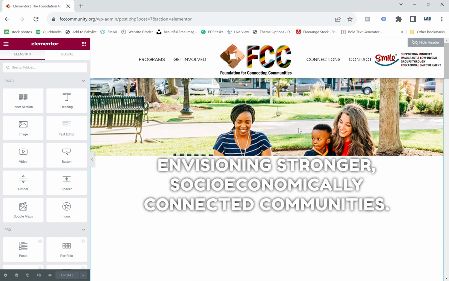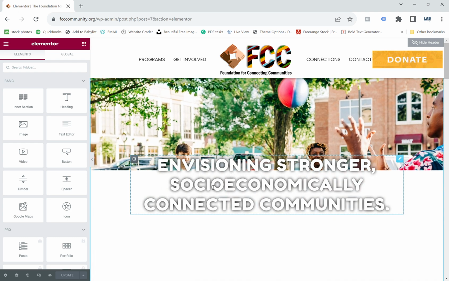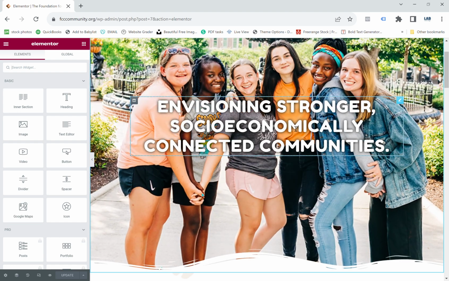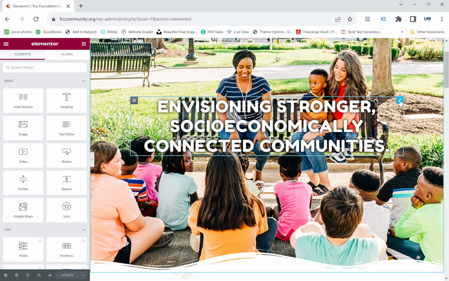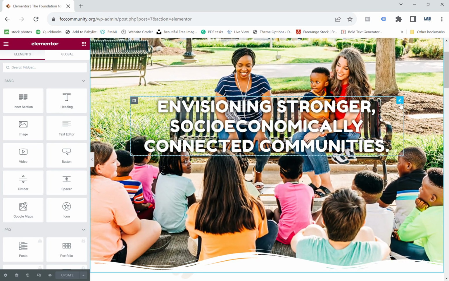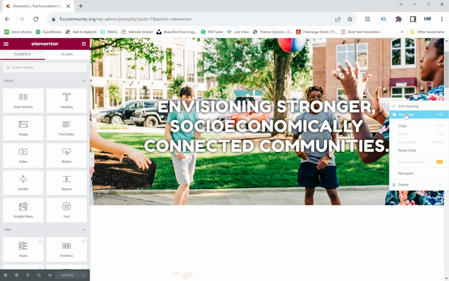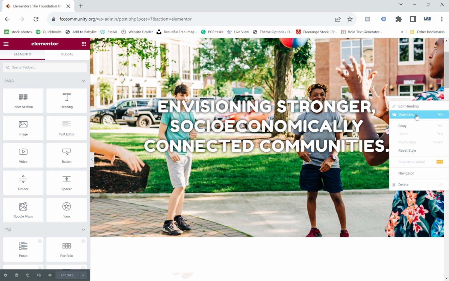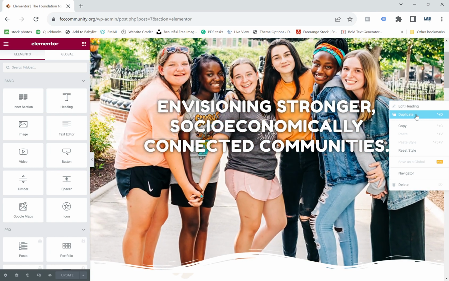Okay, so now once we're here, you'll have editing options. So everything kind of lights up. So say you wanted to change this copy right here, you'll see this option up here with the pencil option. If you right click on that, you can edit the heading, you can duplicate it, delete. I always suggest if you want to create something similar, always duplicate as opposed to recreating.